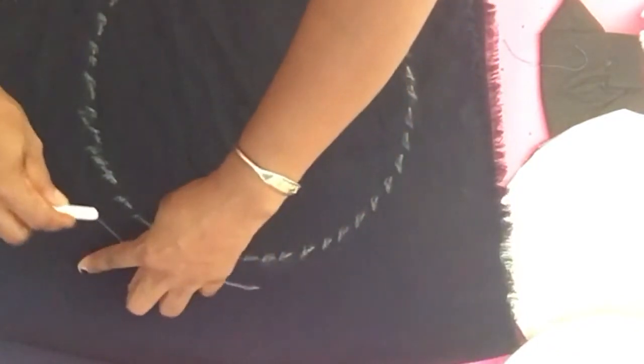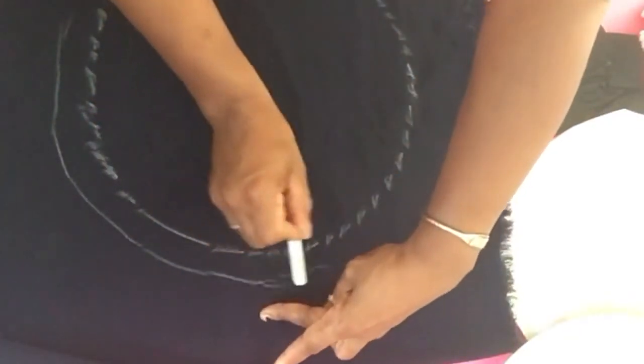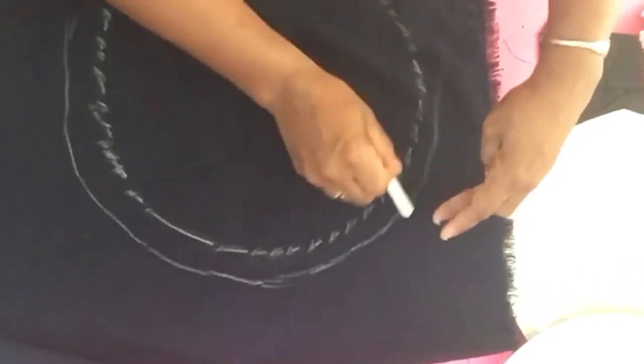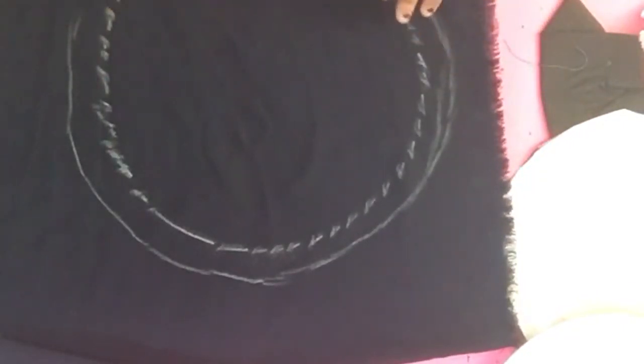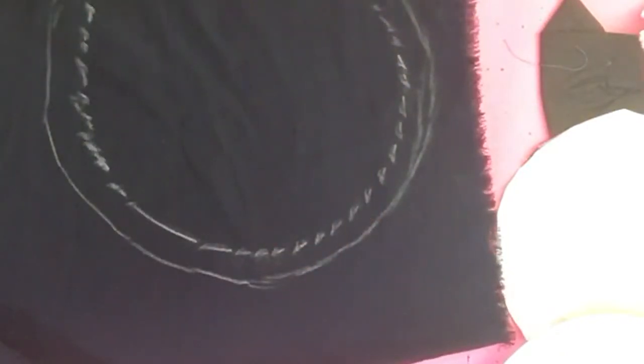If you want, you can add a seam allowance like what I did for him. I just draw in a seam allowance around the edge here because his face is kind of thick. And I just draw in a seam allowance to give him a little more room. Just eyeball it. And you just draw it in to suit like that. So now I'm going to cut this out, which is 2 pieces I have here. All right, so you're going to cut this out.